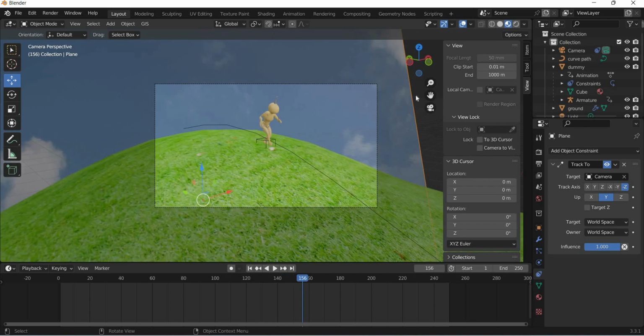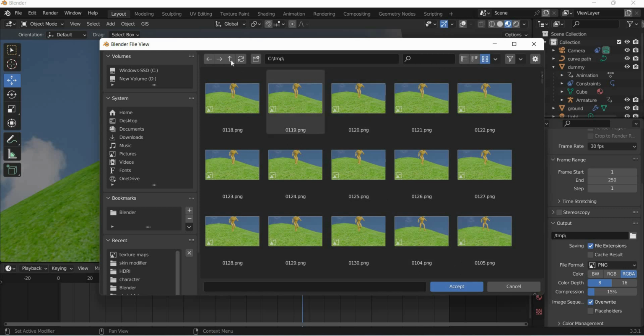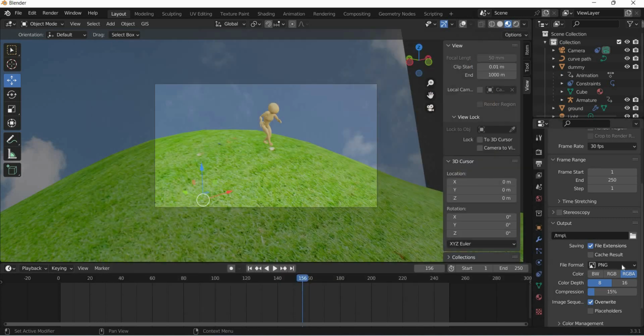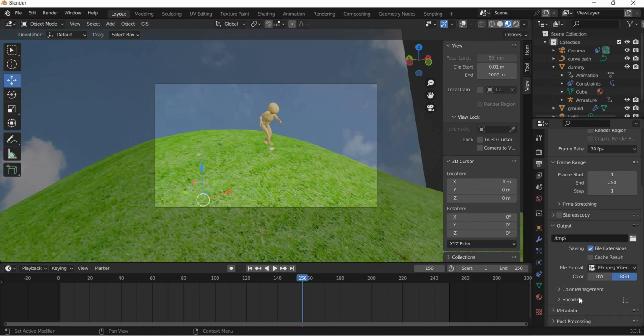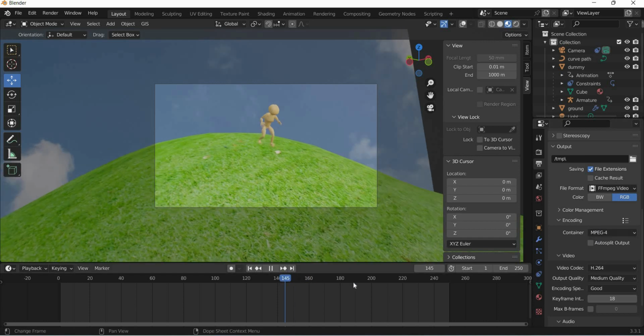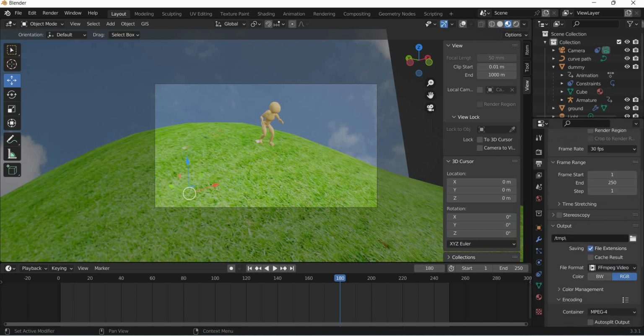Okay, to render this, we will hide this and then output, select where you want to save it. Save it as FFmpeg encoding MPEG-4. We'll do 180 frames.